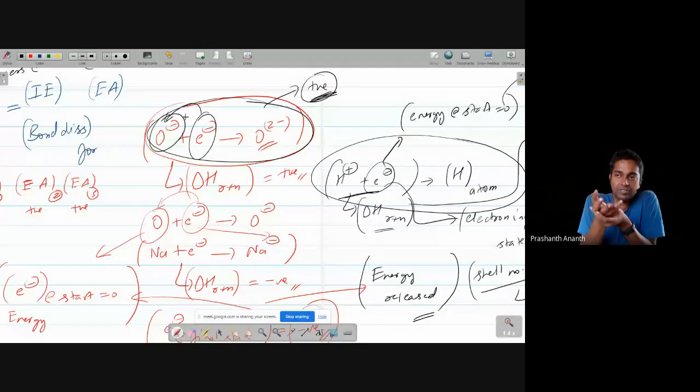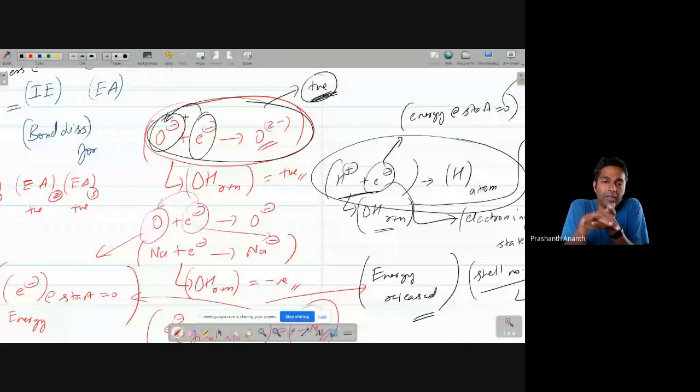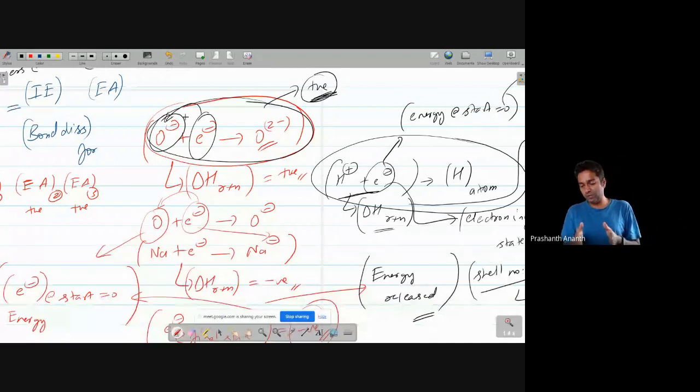See, what is chemistry all about? Chemistry is all about studying change at the micro scale. Anything which changes, we try to study it happening at a micro scale. So in this case here, when you're trying to study this overall change together, if I talk about only the stability, my logic is completely wrong here. Especially when I'm talking about this second electron affinity here. If I'm talking about the first one, yes, you're completely correct.